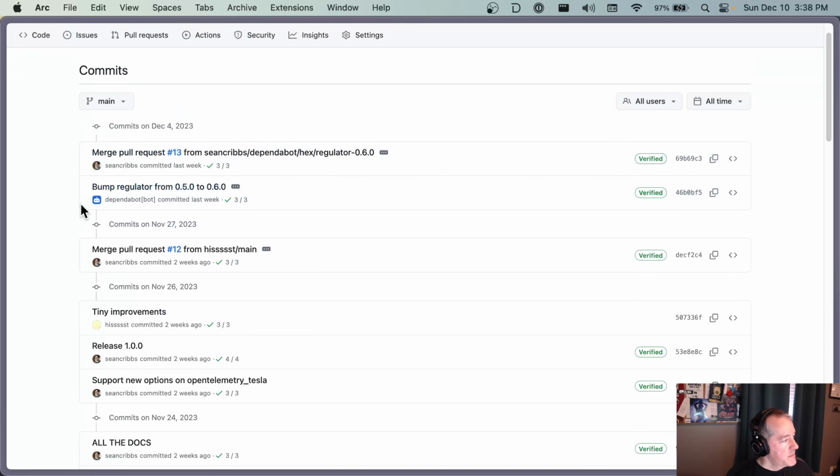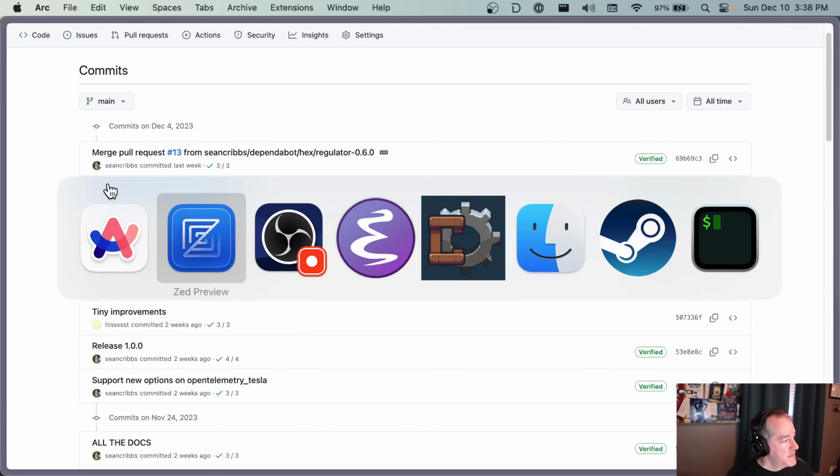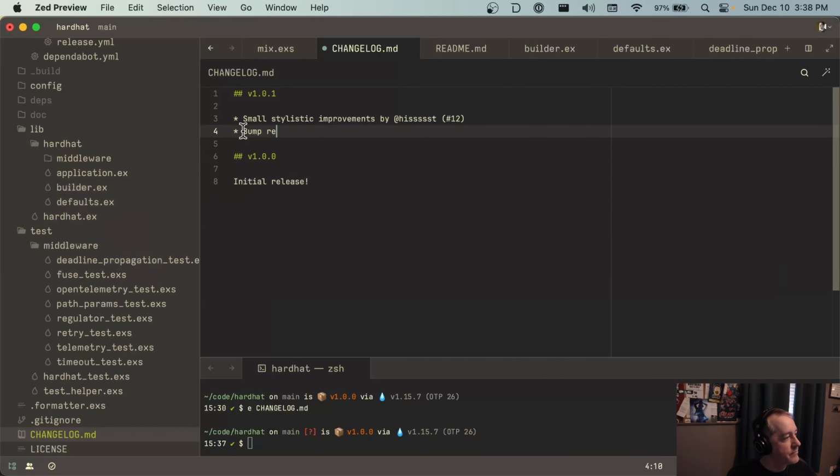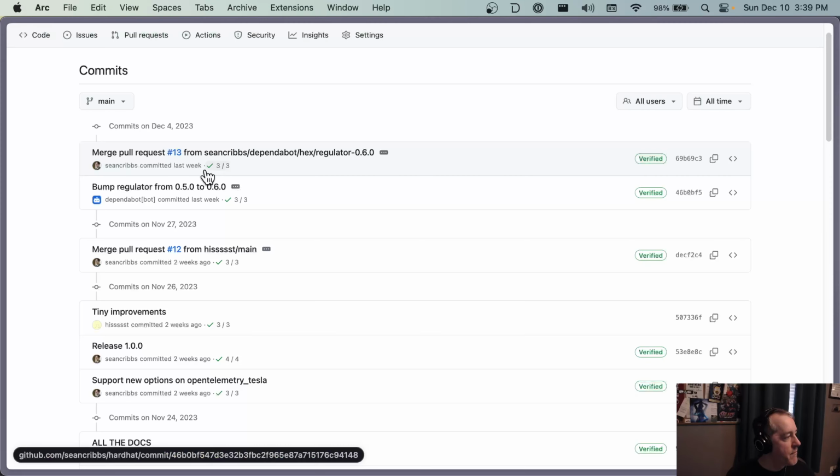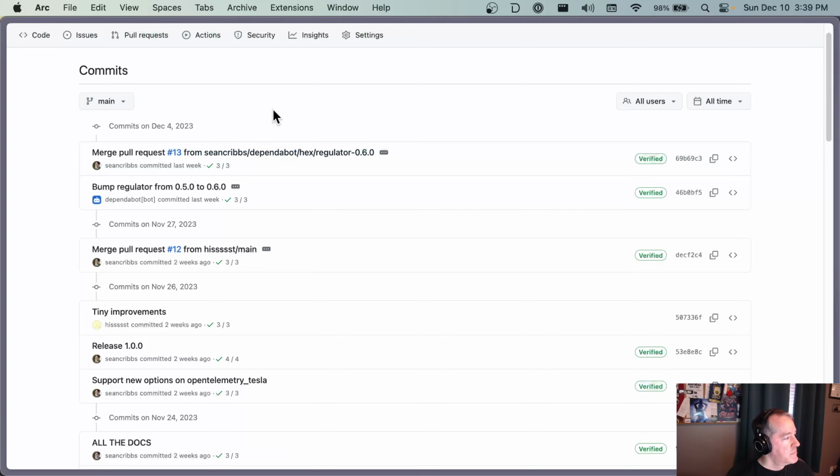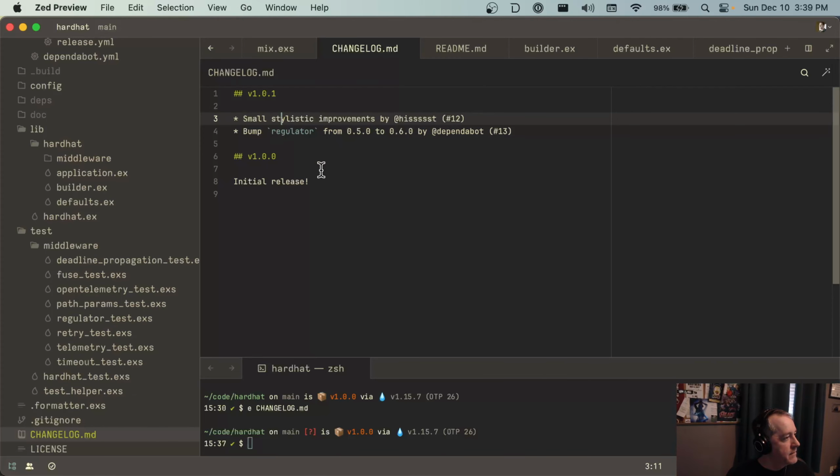Okay, so bump regulator from 0.5.0 to 0.6.0 by dependabot. And this was 13. Okay.